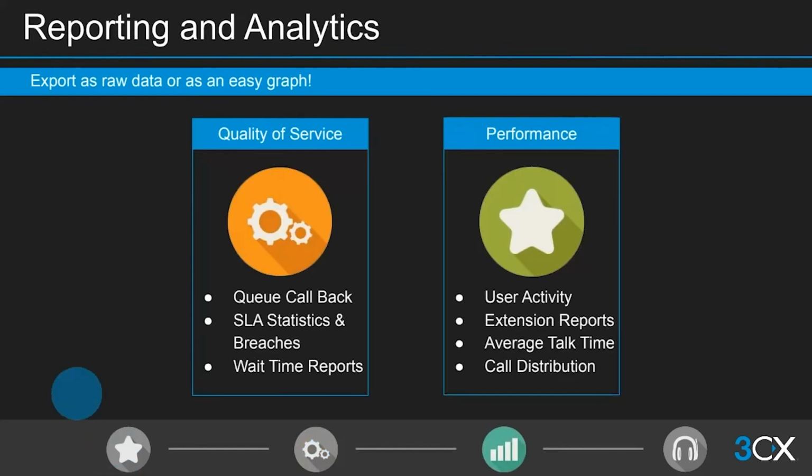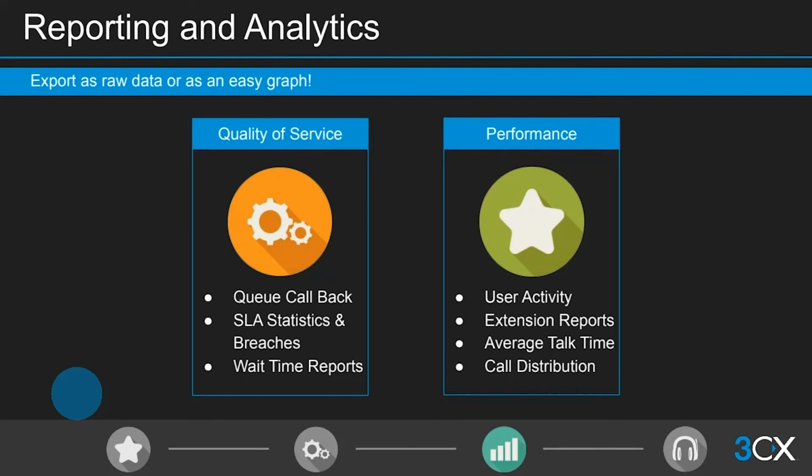And now I'm going to talk about the bit that I probably get asked about the most, which is call reporting. And I got asked about this a lot yesterday in the webinar as well. So call reporting, obviously really important for any kind of contact center environment. Your queue managers are going to want to know how long their agents are spending on the phone, how many inbound and outbound calls they're making, and also receiving, and how those queues are performing. So how they're working and how they're impacting customer experience.